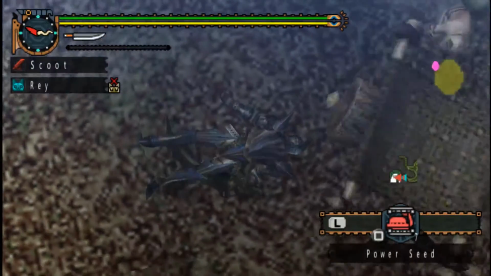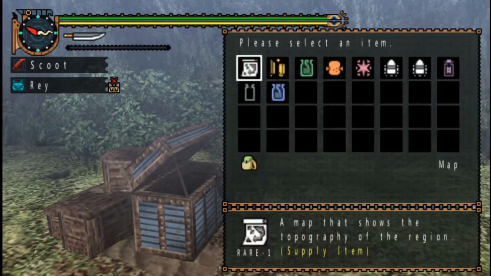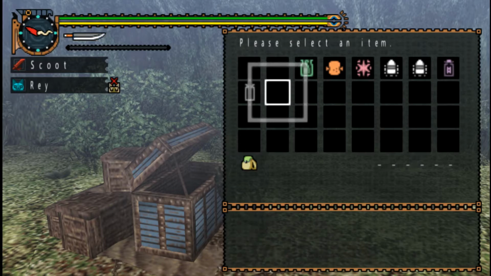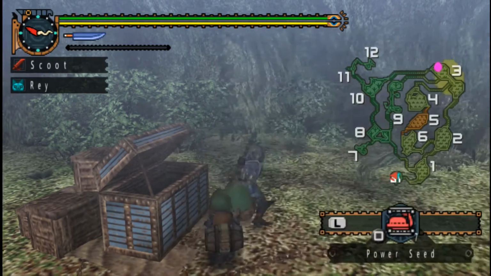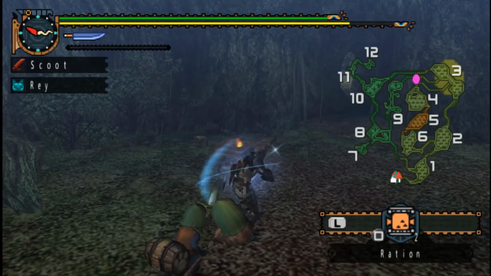I do wonder if white sharpness can actually get through his harder parts. Just gonna go and grab this stuff anyways, so if I do have to use it, I use it instead of my actual items.